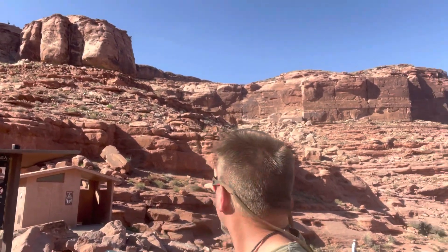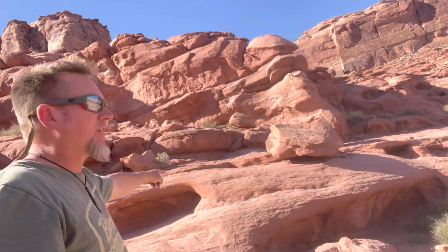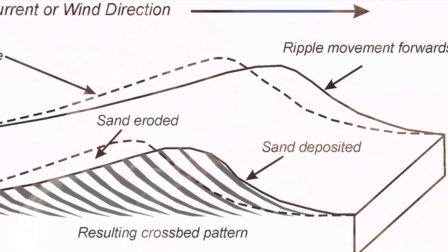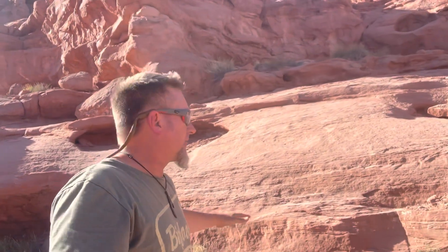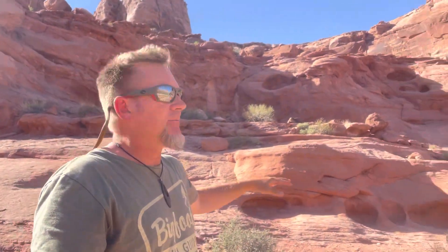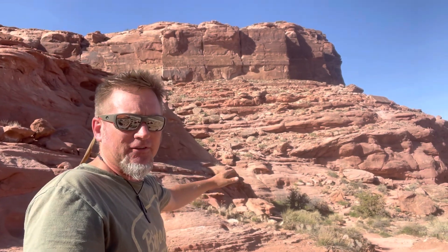There's the Kayenta below — fluvial sand bodies forming ledges — and the Navajo up at the top. Back in the day, about 200 million years ago, we had dinosaurs, mammals, insects and things hanging around the water holes. Maybe about as dry as it is here in Moab — it was a desert. As I'm walking, you can see the crossbedding in here. It's different from the aeolian crossbedding you see in the Navajo, Wingate, or Entrada — it's lower angle, with some ripples. These are typical bed forms of a fluvial deposit, probably braided streams. Sandy little streams, not a lot of clay, not a lot of overbank material. Certainly no coals — these are typical dryland environments, a desert environment with fluvial systems moving through.